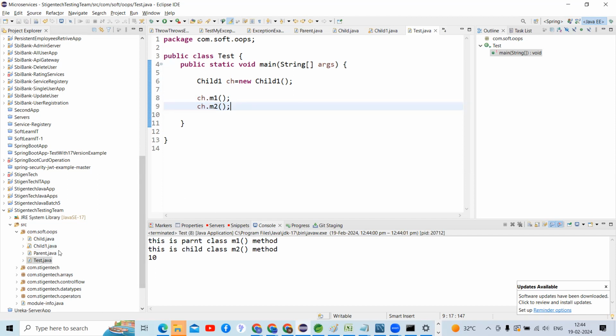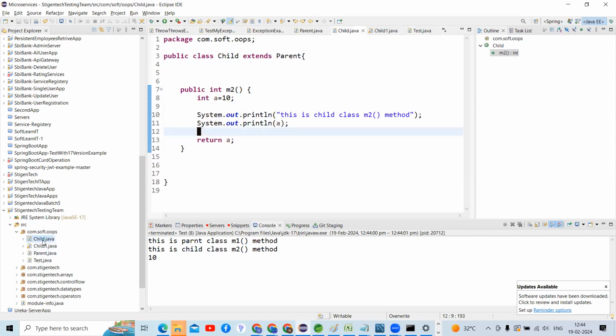I think there are two SOPLN statements here. I'm calling the local variable, and that local variable a contains the value 10. That is the reason it is printing 10 guys.